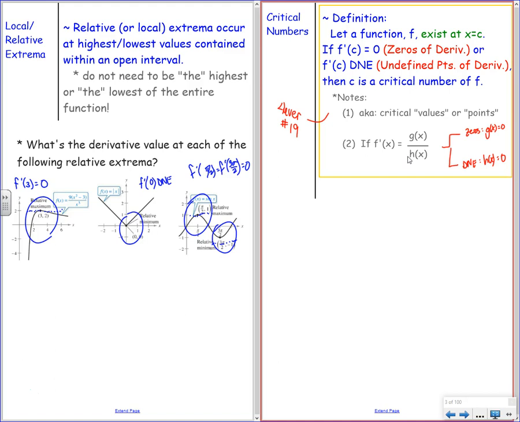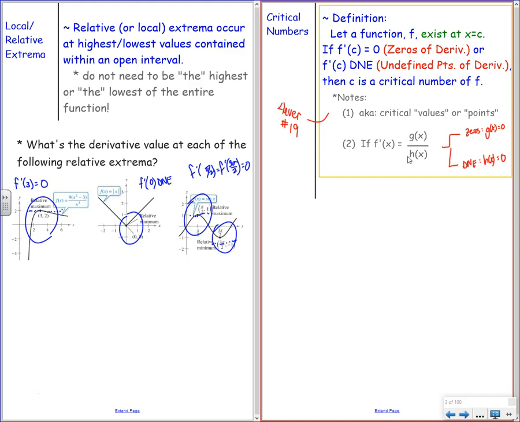Now question, will every single derivative have DNE places or points? No. Take the derivative of x squared. What do you got? 2x. That doesn't have any undefined points. Just set it equal to 0. There's not even a denominator with the variable. So for 2x, just find the zeros. But if you have a fractional derivative, there's a top and a bottom. Be sure to not only look for the zeros at the top, but also the undefined at the bottom, in order to keep an eye out for those possible extrema.